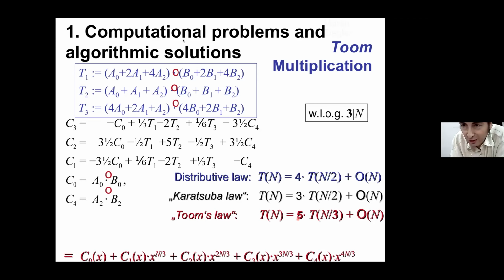This will give you n to the log 3 of 5. This number, log 3 of 5, is less than log 2 of 3. So this means you can further reduce the exponent by using this formula. But now these formulas become more complicated. You have to use fractions and so on. Then the number of additions also grows. So even though we are very sloppy about the constants, these constants also increase. The constants that come in this O of n increase.